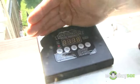I've got this set at 250 degrees. It's a digital smoker. It says 247 right now, and I've got an hour and 18 minutes left on these ribs. I put them in for 3. Generally, the formula that I have for ribs is 3 to 3.5 hours at 250 degrees in an oven or a smoker. Then you finish them on a grill at 350 degrees.